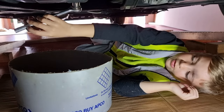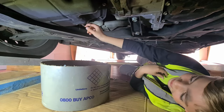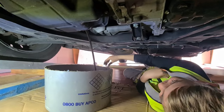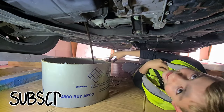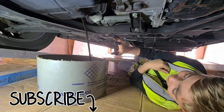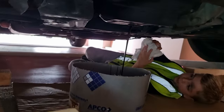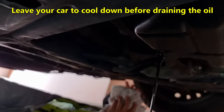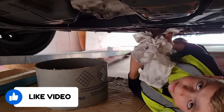Guys, we loosen the bolt now. Look, the oil's coming out. Now we have to wait for the oil to drain out.